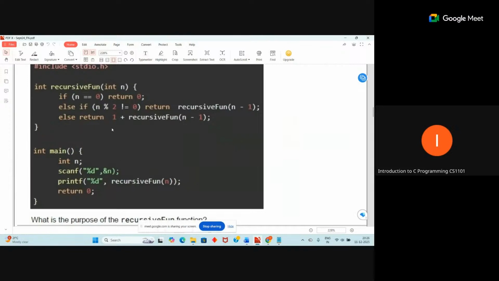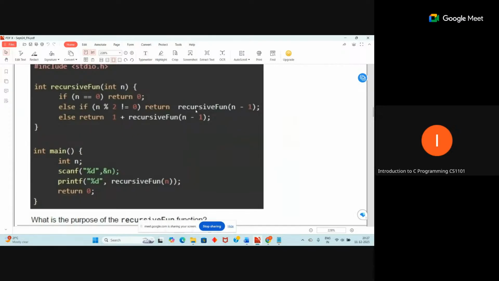So what happens here? When it is even, every time it is adding 1. That means it is counting how many even numbers are there up to n. From 0 to n, when it is 0, it is stopping. So from 1 to n, how many even numbers are there, that it is counting here.